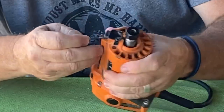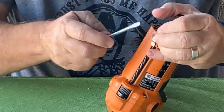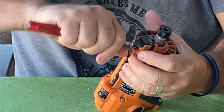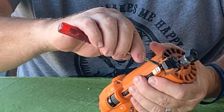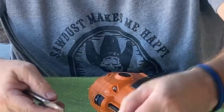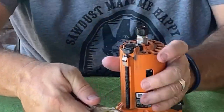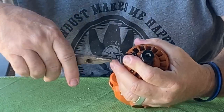That would work. Now I'm going to put that as a spacer underneath that little clip. Hopefully. There. Now I'm going to put that clip back in place. I hope you can see, but basically I put that little flat lock washer, flattened out, underneath there. Now if all goes well, I'm going to take my little needle nose pliers and put that little retainer ring back in place. And it really fits tight now.